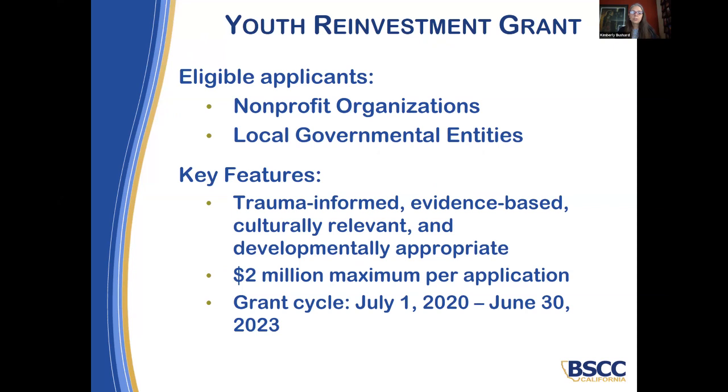The key features, or some of the key features at least, of this grant are that any diversion interventions that are funded need to be trauma-informed, evidence-based, culturally relevant, and developmentally appropriate. The ESC established a $2 million maximum per application for this grant, and also established a grant cycle that runs for 3 years, beginning those new grants on July 1 and continuing through June 30th of 2023.